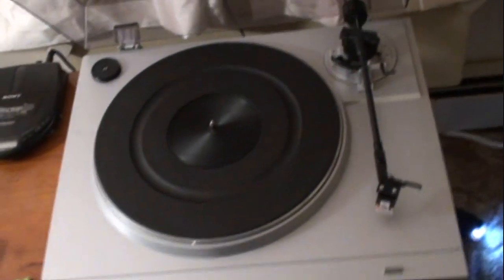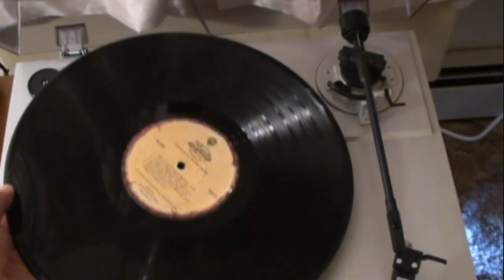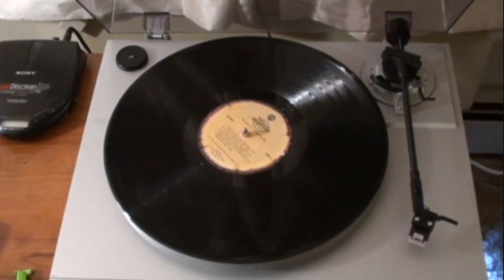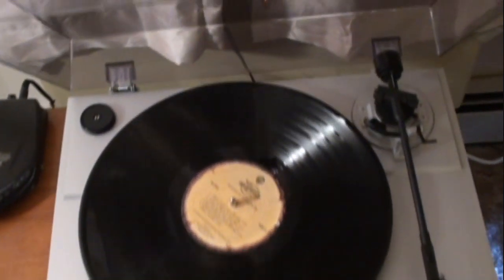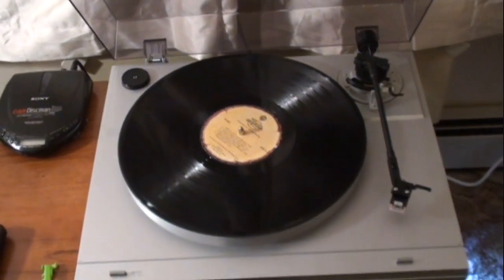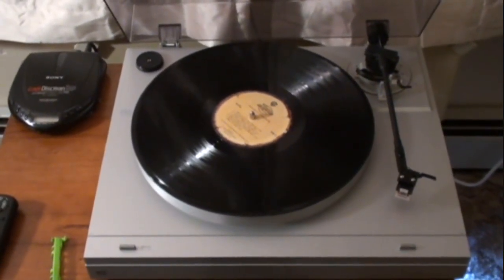But now I have a record, and I would suggest if you do this, use a test record, one that's in good condition, but not something that you will shed a tear over if your tone arm skates across and puts a big scratch in it. Get something that you know sounds good, but something that you're not really thrilled with keeping.